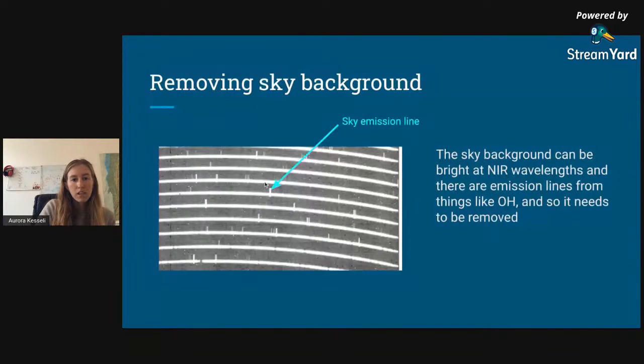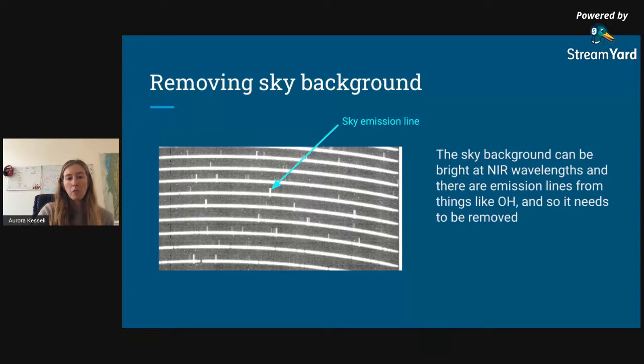And then where I'm pointing with this arrow, you have kind of these emission lines. And you know it's an emission line because we have light. So on all of these images, anything that's whiter means that there's more flux. And anything that's darker means that there's less flux. So we're getting more flux at these certain lines. And this is OH sky emission.